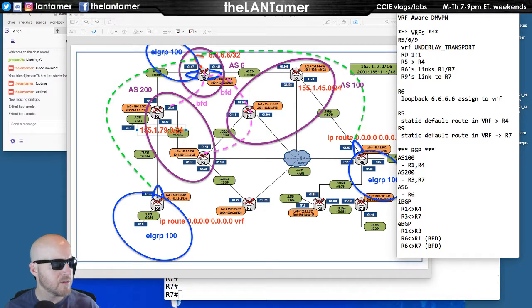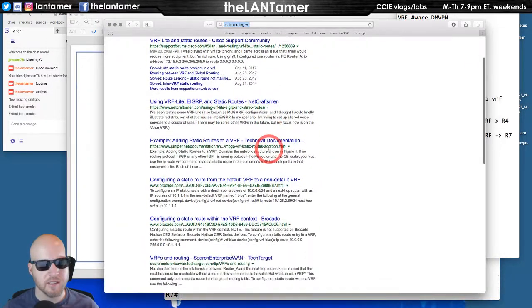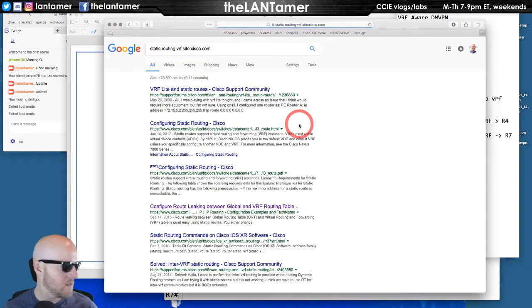So let's do, yeah, not VRF Lite. I want to do this on Cisco.